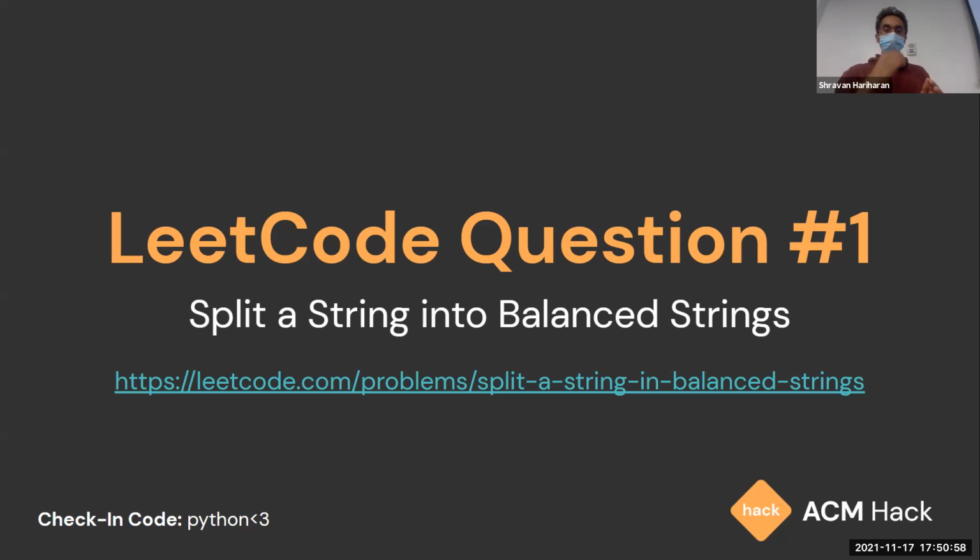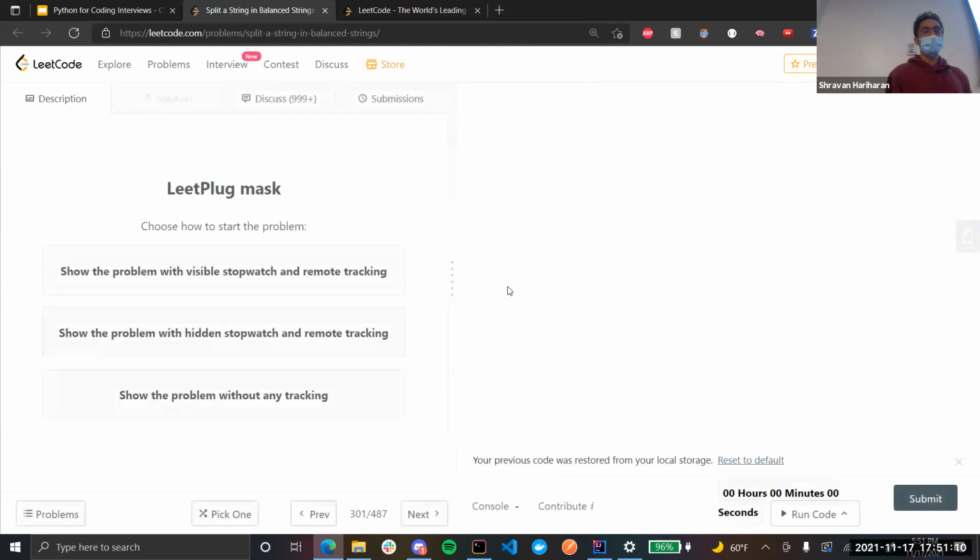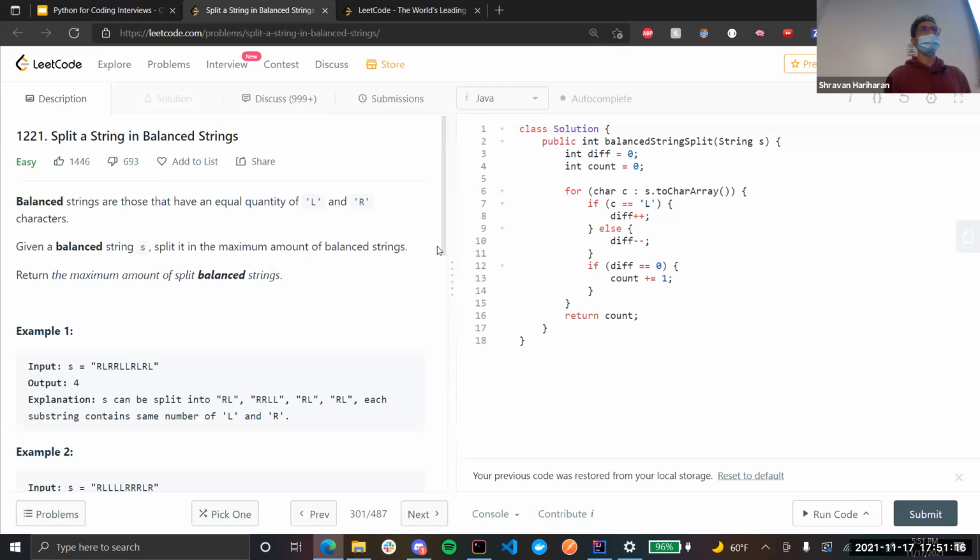So let's have a look at this question: split a string into balanced strings. I'll give people some time to pull up the link here. But here is the link. I have an extension here that hides the code, so I can set a stopwatch and everything. You probably won't see that.